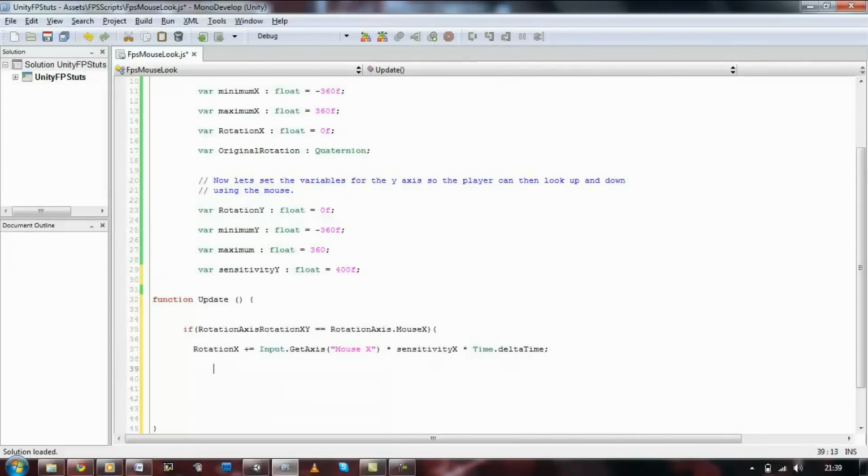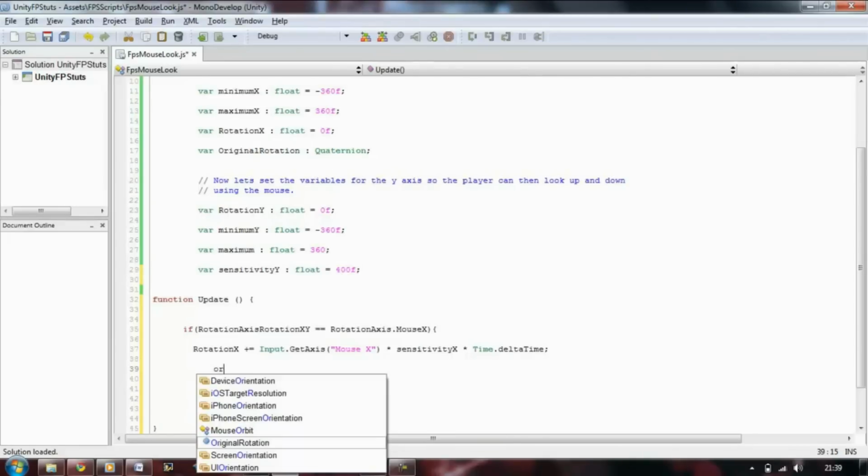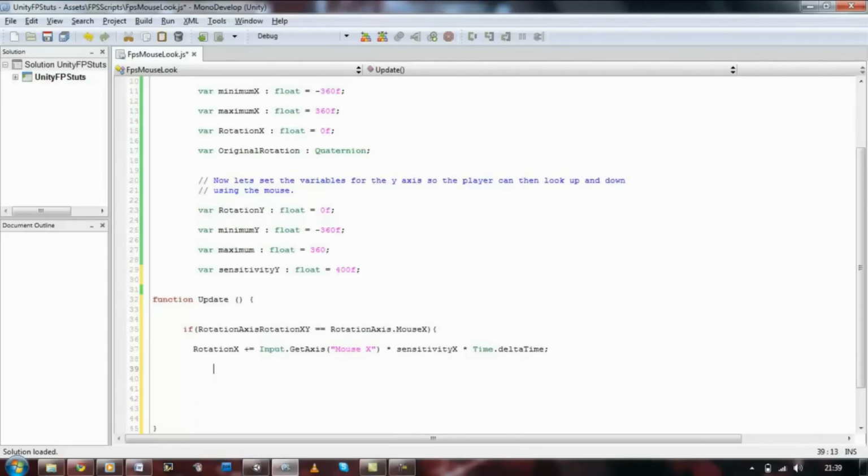And the bottom line is basically the rotation X will be changed by a tiny increase based on time dot delta time.